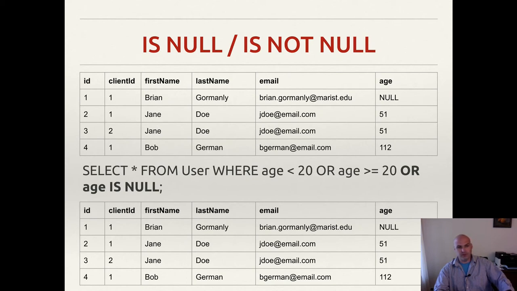Most people don't necessarily give that a lot of thought, or they let the business logic of the application handle it, meaning whatever form I fill out enforces that I have to fill out my age. And the assumption then is that I'll always have an age because the enforcement was done at the application level. Maybe that's okay for you, but database administrators might argue that if you intend for that thing to exist, then that field should be labeled not null, because then the application can't mess up, or if it does, it doesn't save the data. But that is how we deal with making sure that we can query when null is involved.